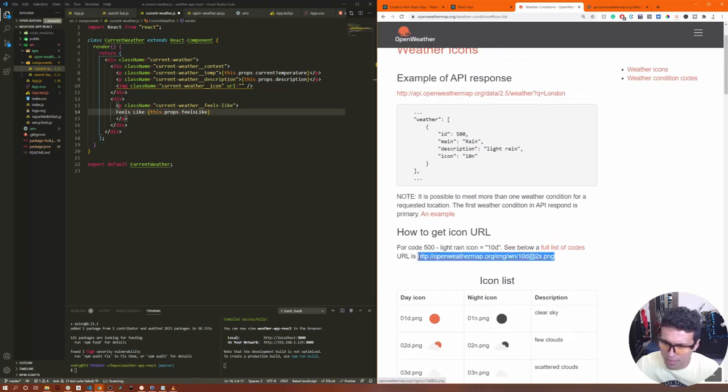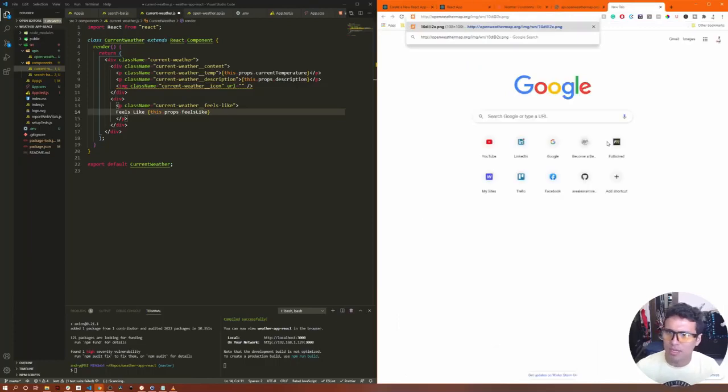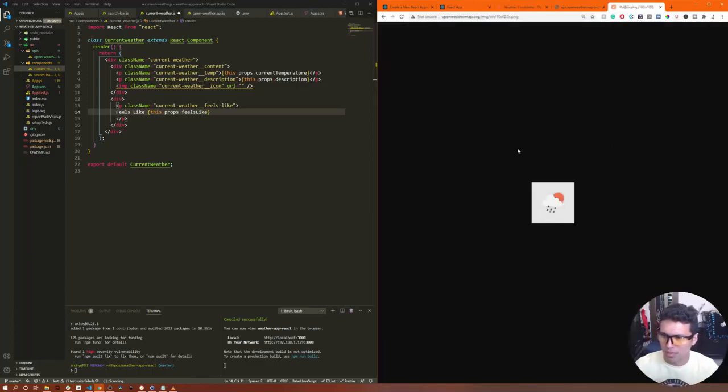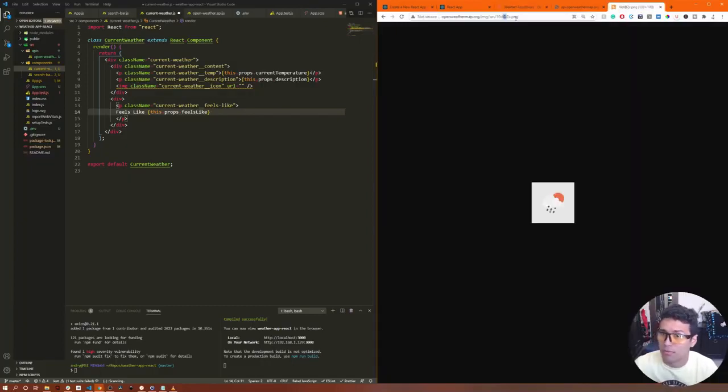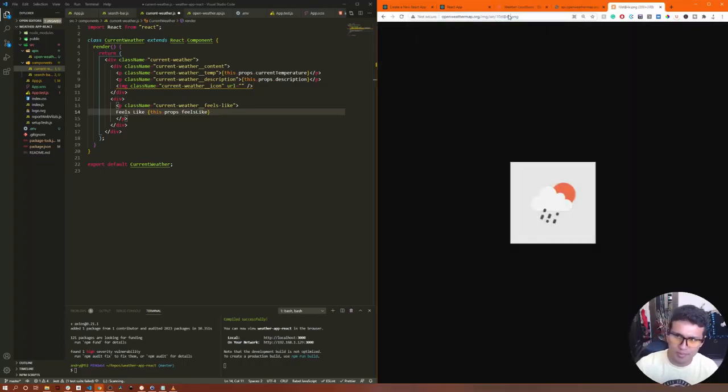If we copy this, for example, this is just an example of the image, and you will see that the image is of a rainy day. They also tell us that you can get a larger image by typing 2x, two times the image size. You can also do 4 times the image size, and so forth.